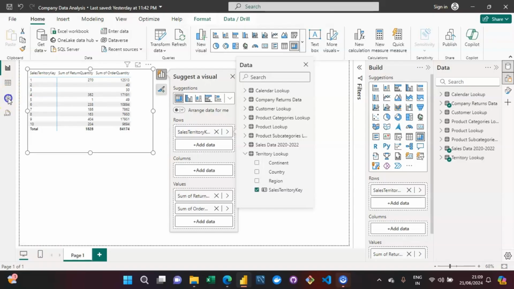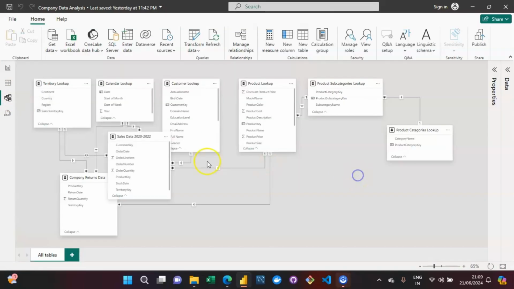In the initial videos as well, we were focusing on the cardinality that must be one to many. With respect to the primary key, you should connect the foreign key of your other table so that you have a one to many relationship, and that is always preferred. So that cardinality you should always maintain. Secondly, you should always have the cross filtering direction as single, with the data flowing from the dimension side towards the fact table side.